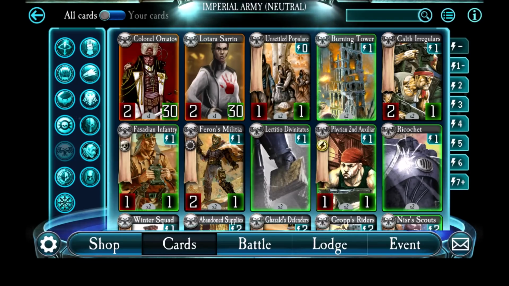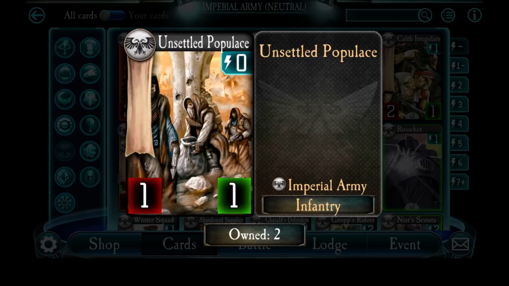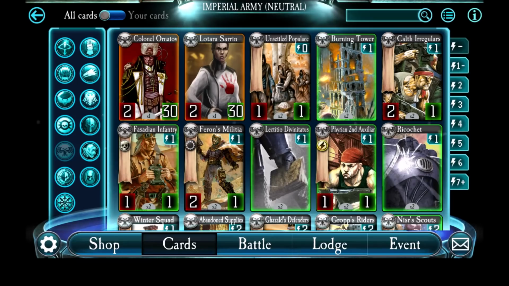So the Imperial Army is one of the factions which has a free zero-cost card. In this case, it's Unsettled Populace, has 1 attack, 1 health. This card is not really worth using a spot in your deck because you can only have 30 cards. These weak guys are not going to do much for you, so your space is better used on anyone else. Of course, if you're lacking other cards, then you could include them, but honestly, apart from niche builds for Emperor's Children and Death Guard and Iron Hands, low-cost cheap units like this are not terribly useful.